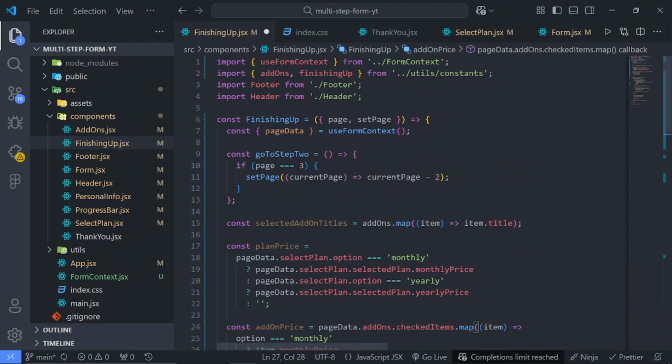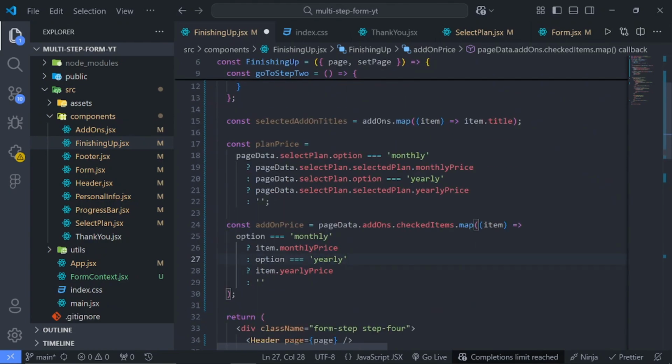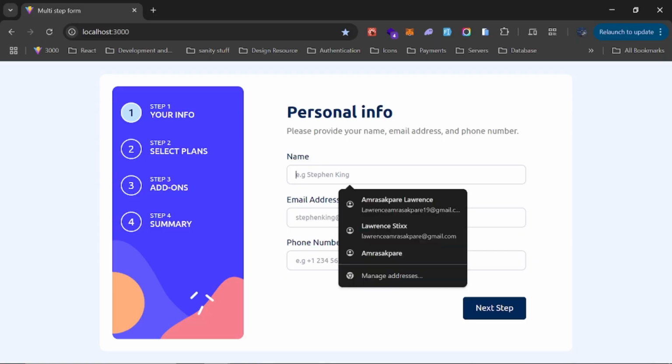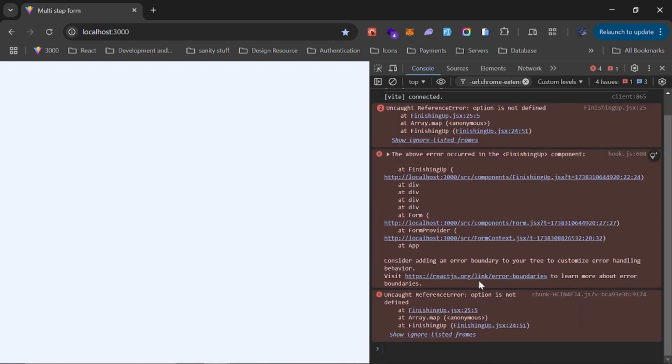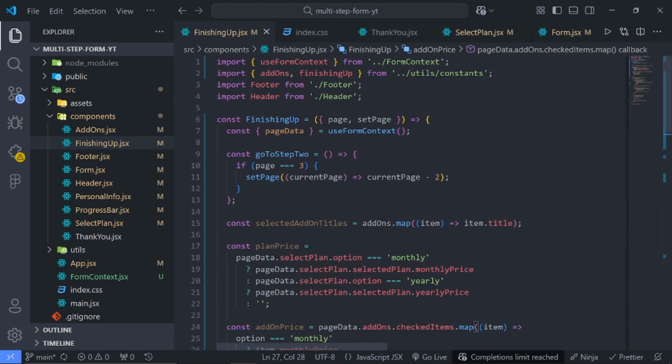Alright, so ignore this that we have right now. I think we've not imported some stuff, that is why that error is showing up. So let's save and see. Okay, it's coming through. So if we click on the next step, it's throwing an error. Why is that? Option is not defined.